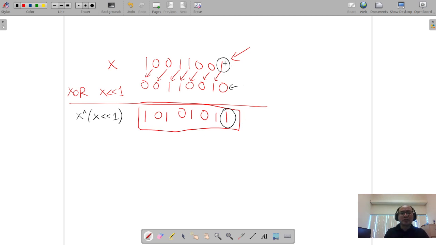Now that you know where this bit is, you can then move over to here, and then you can recover this bit by taking the next bit exclusive OR with this. One exclusive OR with 1 is 0. Then you can do this. You can move it over here, 0 exclusive OR is 0. You move it over here, 1 exclusive OR, and you can do this one bit at a time from the right to the left and get everything by picking it off one bit at a time.